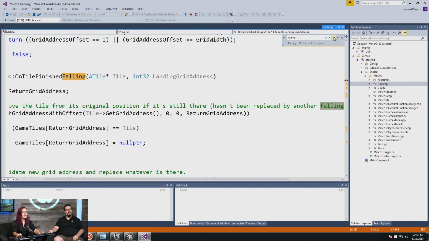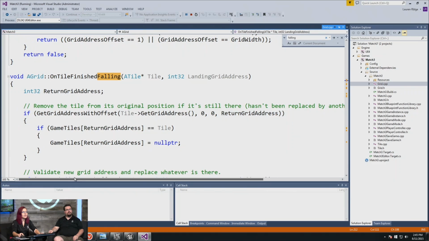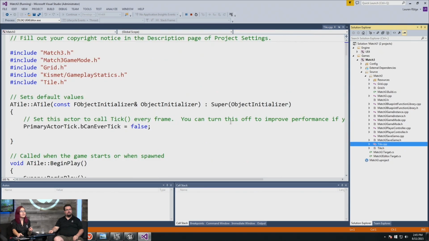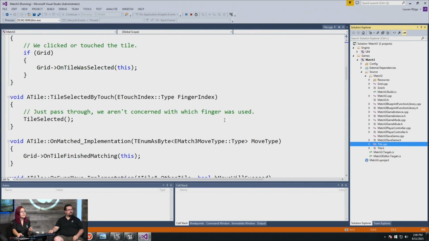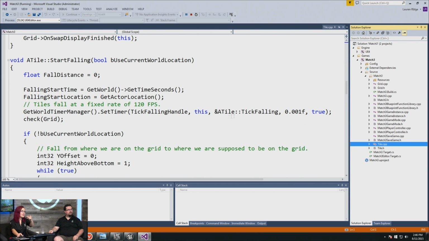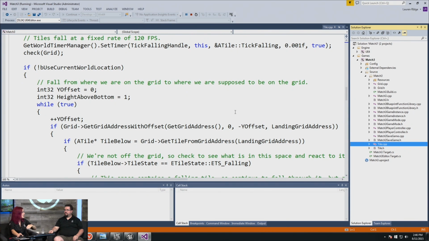Got a number of results. Yeah, so on tile finish falling. Again, that goes to the tile and says, you start falling, go do whatever you need to do. And then the tile calls back and says, on tile finished falling. So the tile itself has got the ticked, tile selected. Start falling basically just does a little bit of a tick here. Set timer for a really short time, repeat, and then once it's reached this location, calls back and says, okay, stop, I'm done. Right. And that's sort of like a gate functionality, right? Exactly. Keep doing this thing until I phone home and say, I'm done.